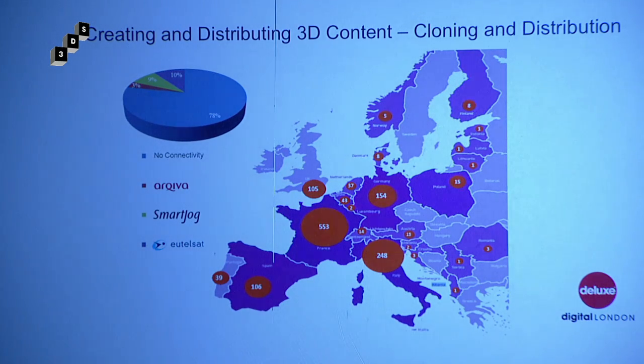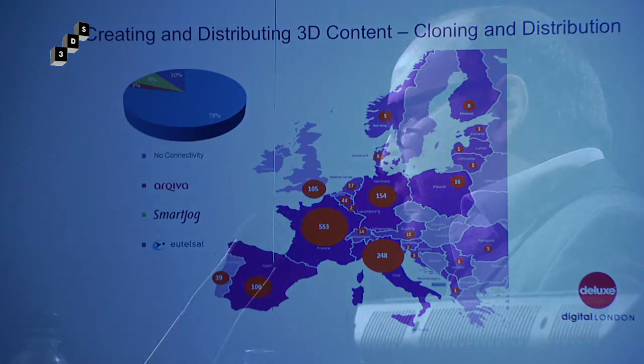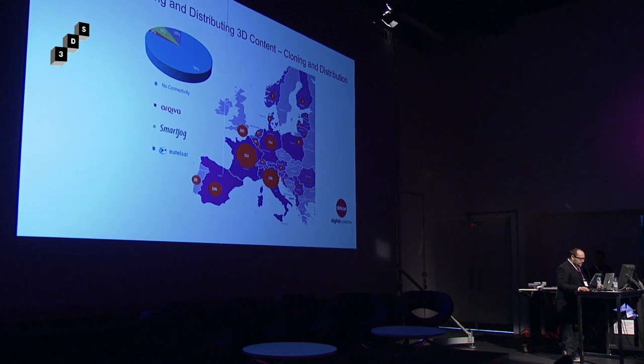So this is the electronic landscape as it stands at the moment. Currently there's about 6,500 sites in Europe, Middle East and Africa that can replay digital cinema and can therefore replay 3D content. Currently about 1,200 of those can receive the content electronically, so that's just a map of what's going on in Europe at the moment.